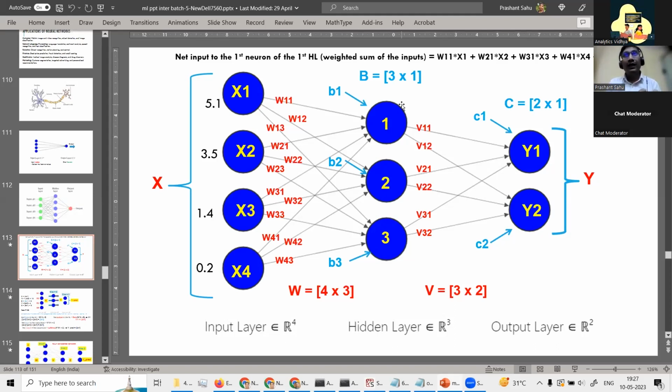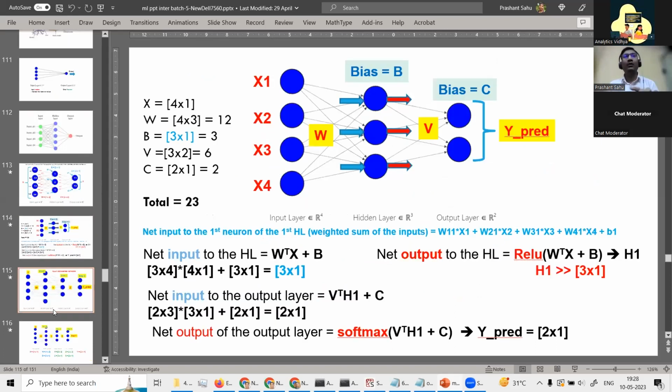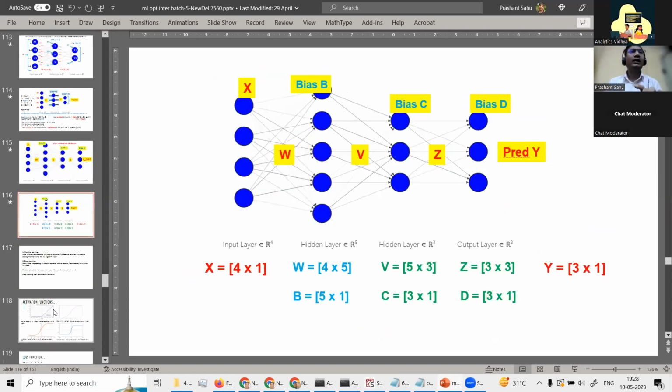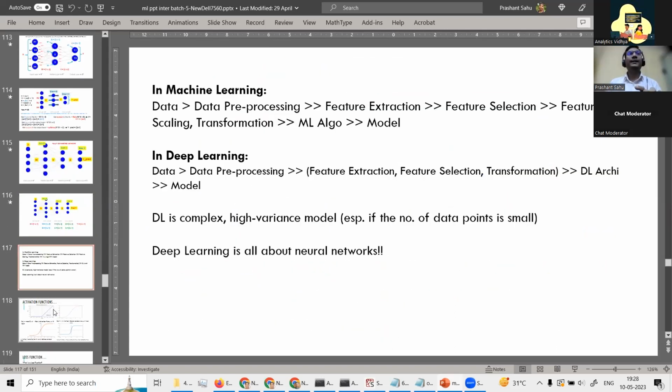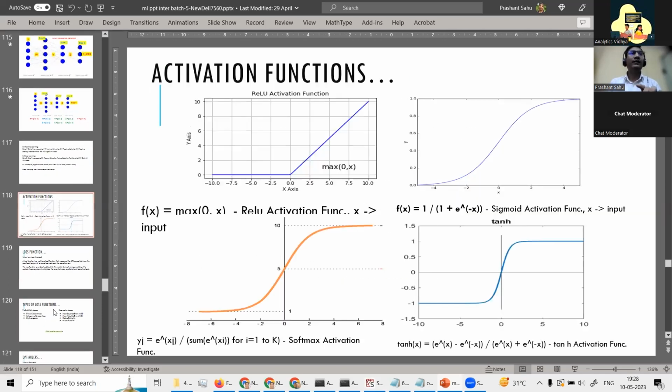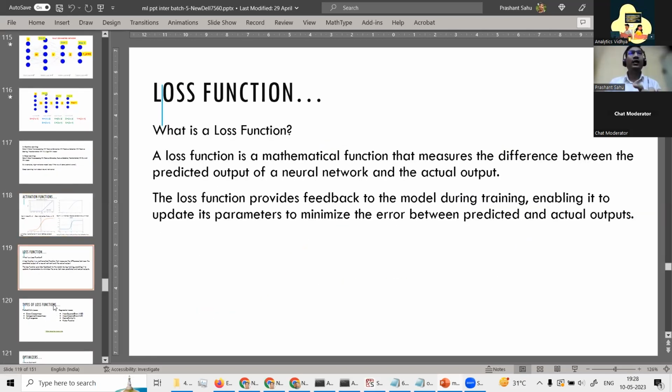The outputs of the hidden layer are multiplied by these weights V1, V11, V12, V21, V22, V31, V32. Okay. So these outputs are multiplied and then a bias term is added. Basically, that is how the calculations go, and we have discussed all these calculations in enough detail. So let me skip. This also we have seen: activation functions, loss function.